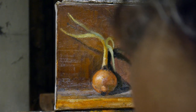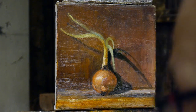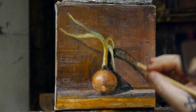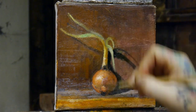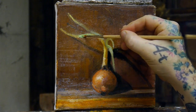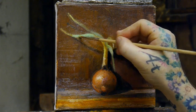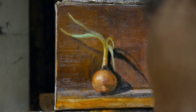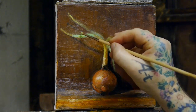Oh, I really love that Prussian blue. It's kind of a lifesaver. It's funny, I couldn't understand how to use that color in the beginning. It was so strong that it was impossible for me to handle it. It's almost like if you get it on your clothes or your skin, you can't really get it off. It's crazy strong.